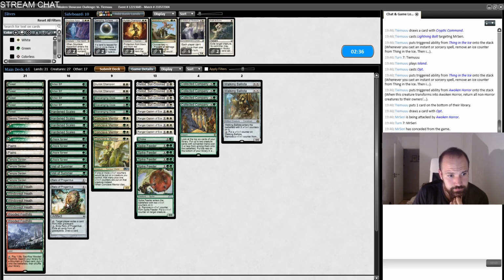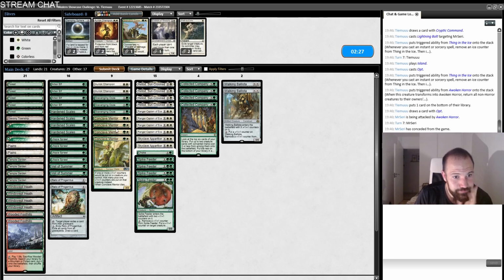No Uro, so I'm not sure about this. They probably play Snapcaster Mage. They play Mystic Sanctuary, right? So don't know. I mean, this hits the thing in the eye, so that's nice. Oh, the Champion doesn't die to Bolt, so it's kind of good actually.